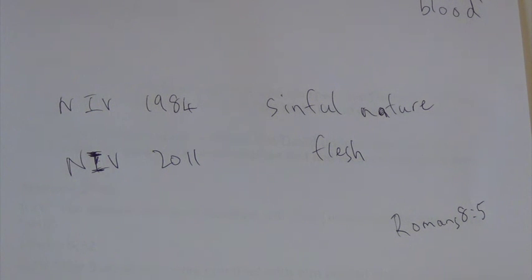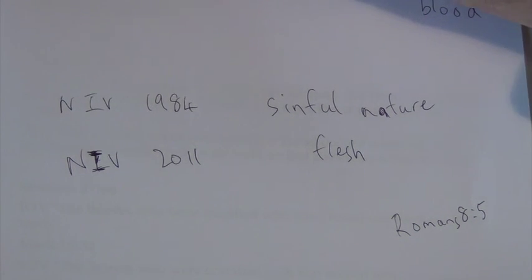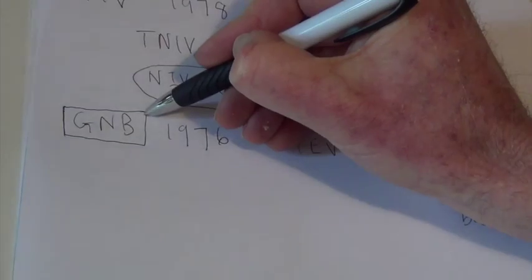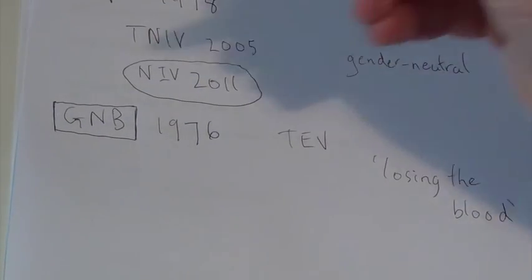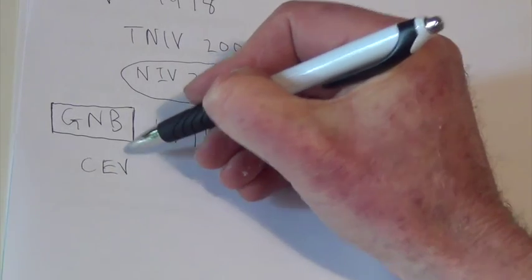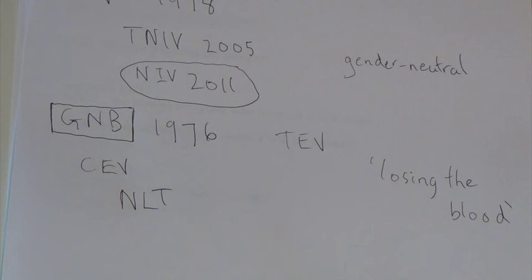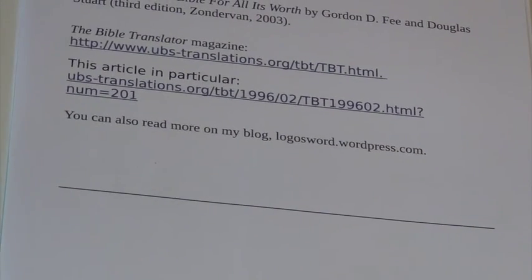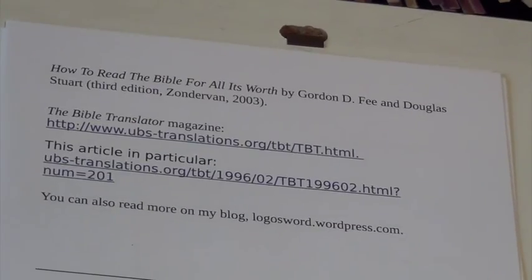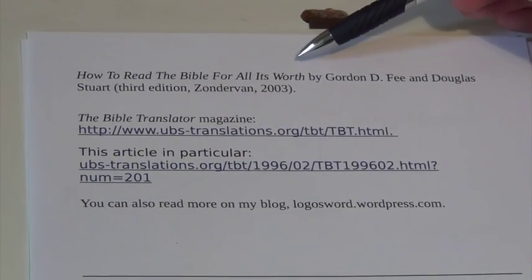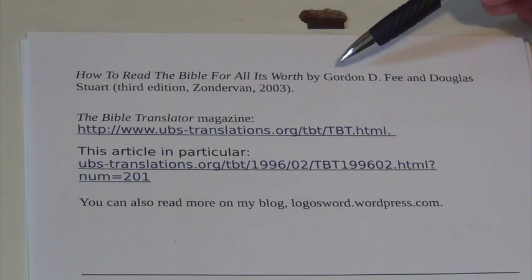That's why we need Bibles that speak to us in plain English, and that's why I strongly advocate the Good News Bible. Similar to it, we have the CEV, also well worth a look, and similar to it also is the NLT. And I'll talk just a little bit more about those in a minute, but first I just want to show you this, which is the bibliography, the most important books. This is the one I referred to at the beginning, How to Read the Bible for All It's Worth.